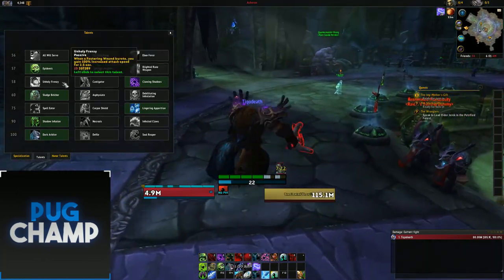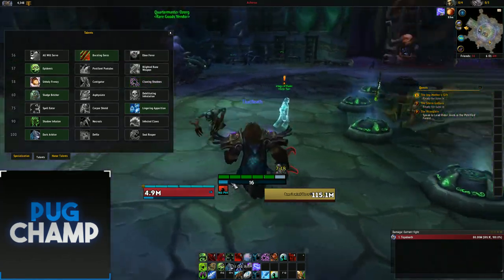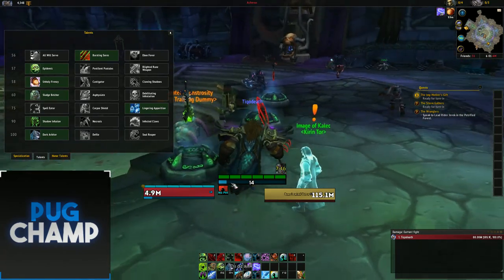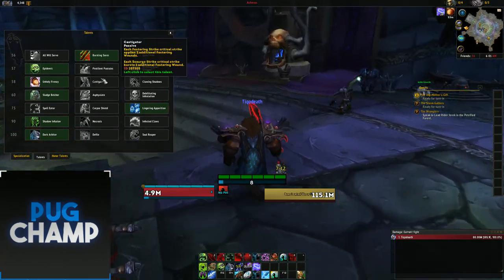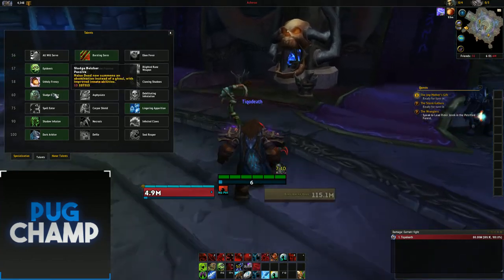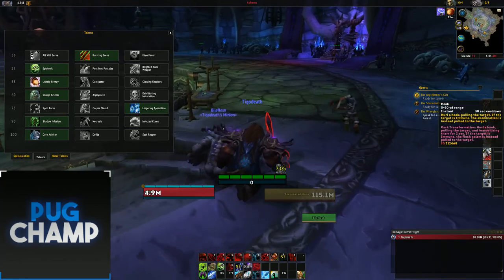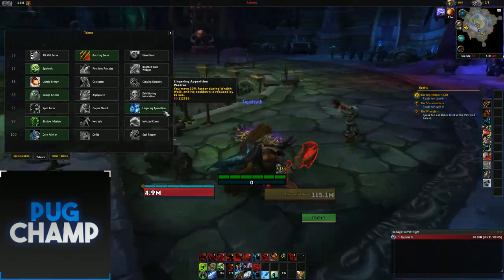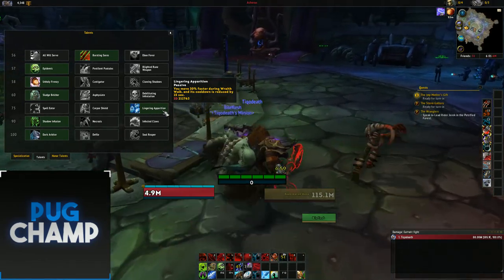Next, you want to be taking Unholy Frenzy, due to the fact a lot of your wounds are going to burst gradually, and you're going to have loads and loads of attack speed built up, and you can just smash it down into them. Next one, again, I just take Sludge Belcher, just because of the stun which the pet has, you don't have to use it. Next, down to, again, I like taking Lingering Apparition, just for that good old movement speed.